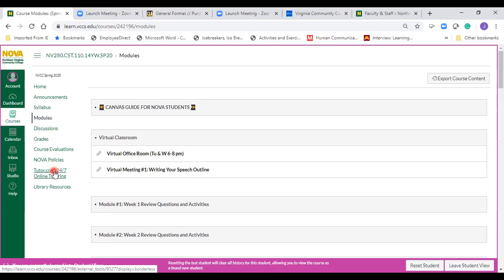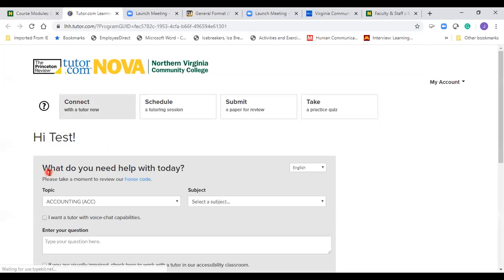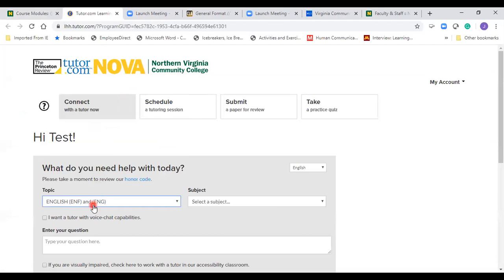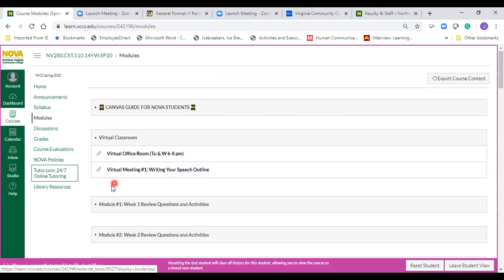The last 2 tools that I'd like to share with you on Canvas for our page include tutor.com, which will help you as you prepare your analysis paper and your speech outline. Remember I stated Communication Studies does not have a tab on tutor.com, but the tutors did mention you can click on English and EMF so that they can help you with revising your speech outline and your essay for your analysis paper. So make sure you do use this tool to help you with the writing of your assignments.